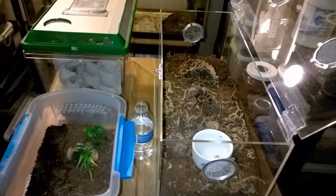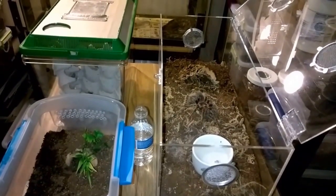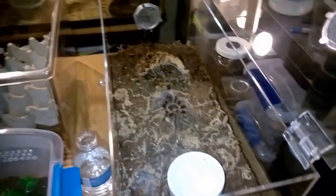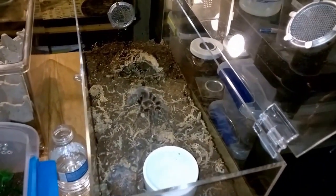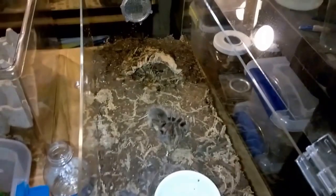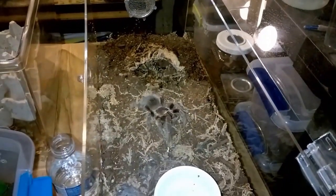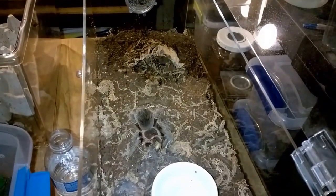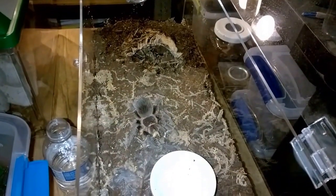We've got plenty of these guys around in my household. I'm going to start off by feeding this one as I talk a little bit about it. The husbandry for these guys is very, very simple. They eat like they're eating machines — there's never a problem with them eating. I'll drop another one in and see if he'll grab it. Yep, gobbling them up. They're eating machines; they eat really well.